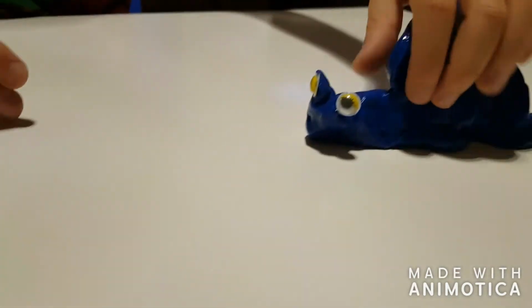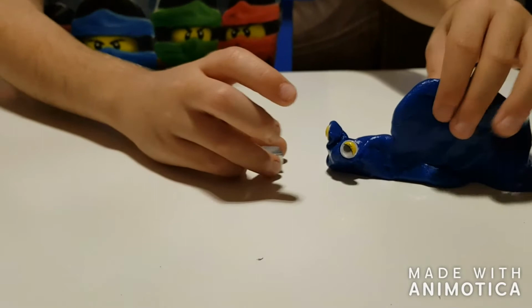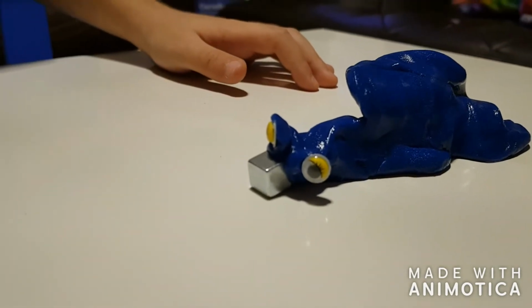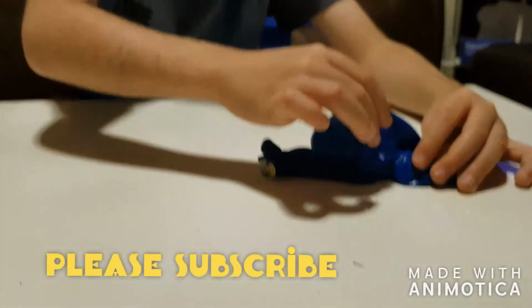Now we have this blue slimy snail. Now it's trying to eat the cube. Nom nom nom, this is yummy. Looks cool. Look at his shield. I must make his shield up again. My dad, he made it. Because he's a nice dad.